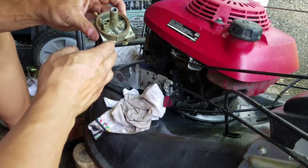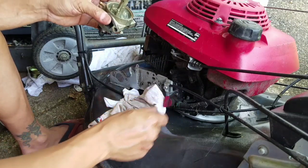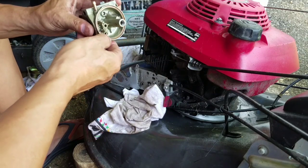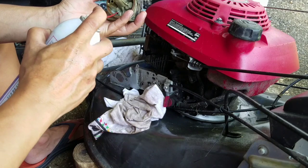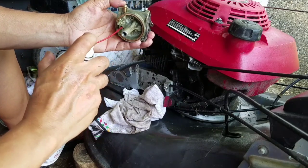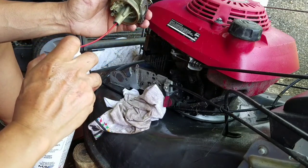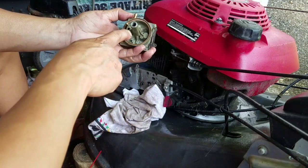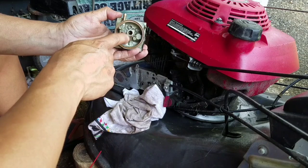Inspecting the gasket. Crap, where did that go? I hope I remember where that goes. You guys remember, right? All right, you can tell me. Leave in the comments where that goes. That's pretty clean. There's a main jet in there that you can take out.